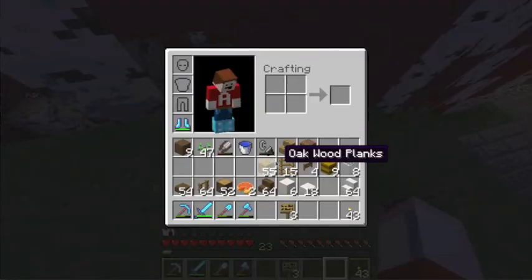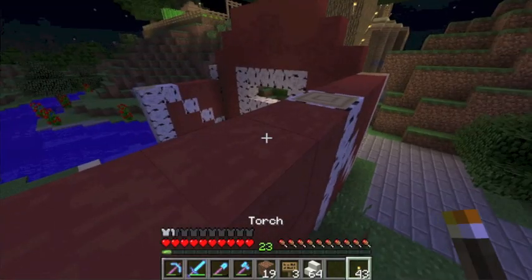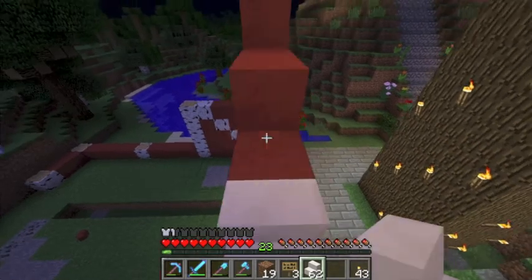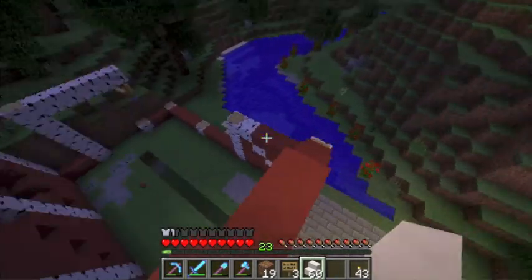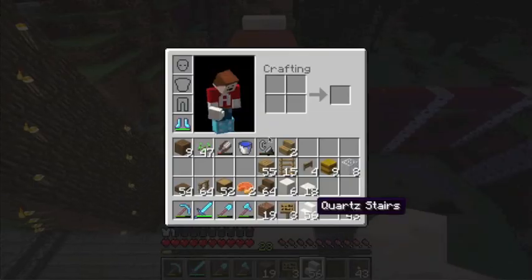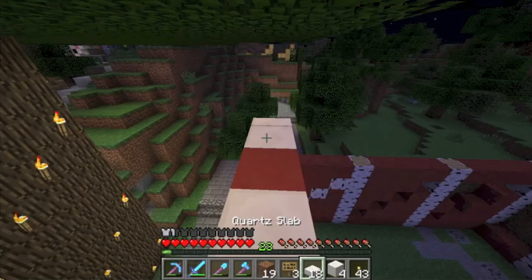So actually, I've not got a way to get up. There we go. I'll get my quartz stairs. Because as I told you guys before, do not worry, I am introducing quartz stairs into this, because I just believe quartz stairs are the way to go for all of your needs in life. Okay, so we got the one there, and then I need my block of quartz and quartz slabs.